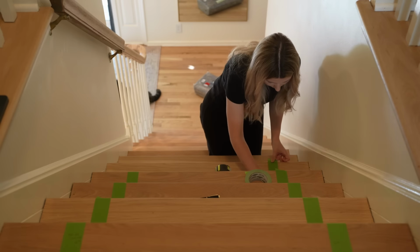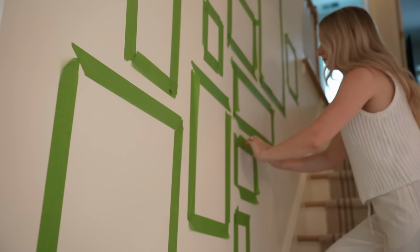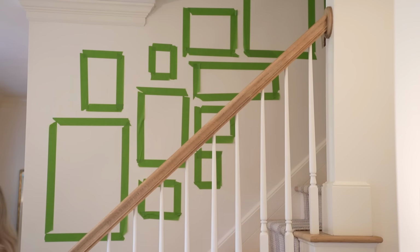Now, something that comes in handy for every single project, even if it doesn't require any painting, is painter's tape. I use painter's tape on probably every single project because it's the perfect tool or supply that helps me visualize what I'm about to do. It helps me kind of plan out projects. It also helps me create level lines and really good spacing.